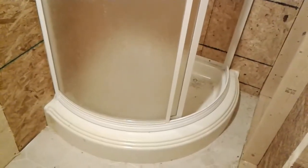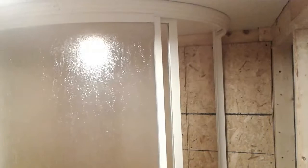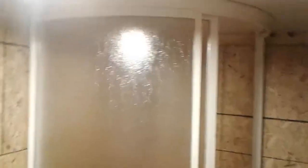It took a lot longer than I wanted it to, because for some reason the shower doors got messed up when I was transporting it here from the store. I must have bent one of the tracks, so I had a hell of a time getting it back into alignment. But that's what I did today.